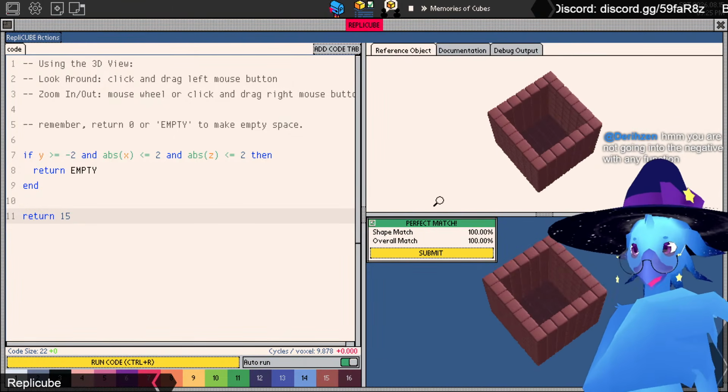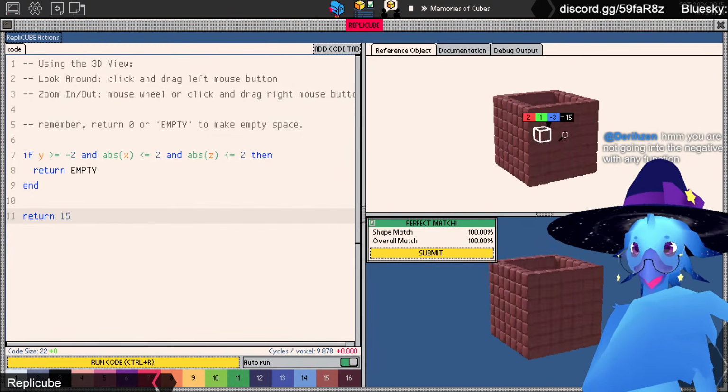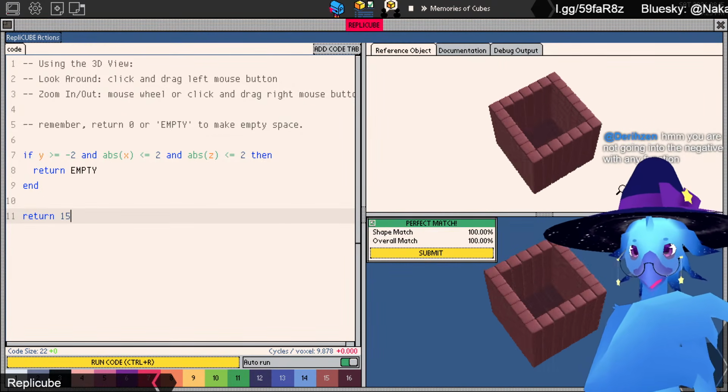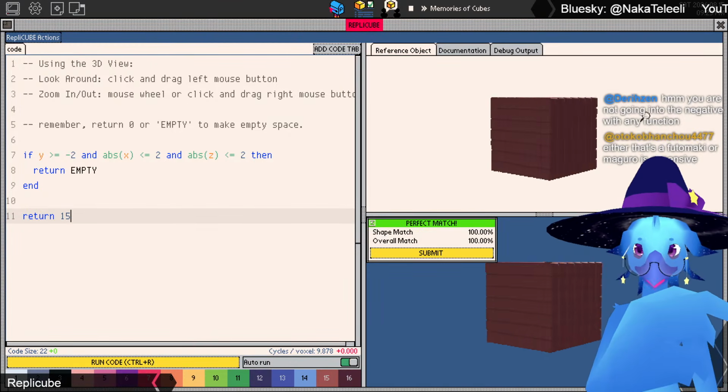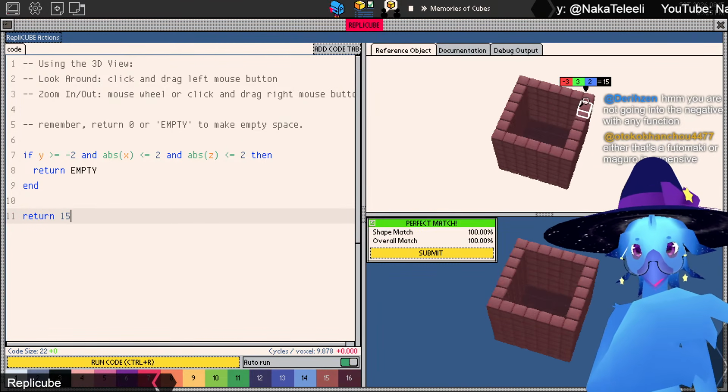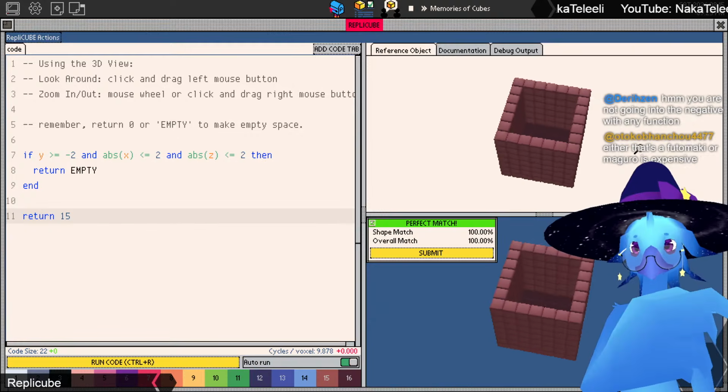Ah, so this was interesting. What I did to do this, instead of making the walls, I effectively just made a whole cube and then cut the middle out of it.